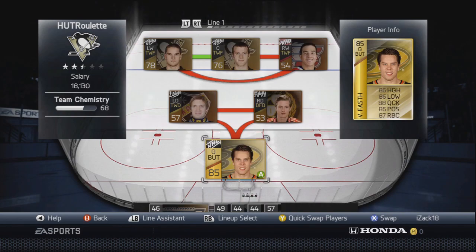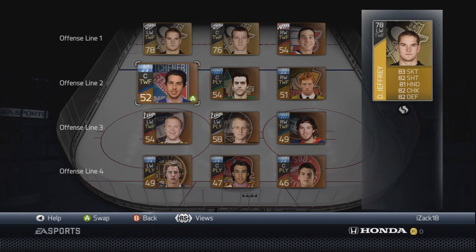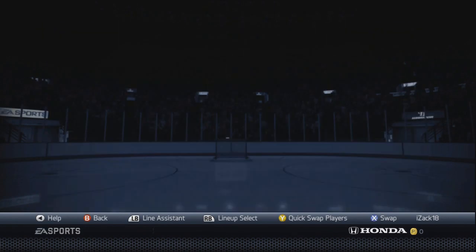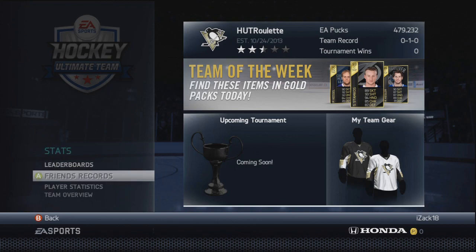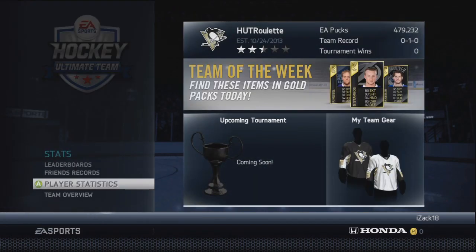That makes our team 2.5 stars. We are big time rolling right now. Unfortunately, we have no offensive guns just yet, but I'm sure that will come. So let's get into game number 2 now. So excited to use this guy. 85 overall. Extremely solid. Let's actually see how he was playing for his previous owner. He went 7-5, so not terrible. Let's see how he does with our HUT Roulette team.